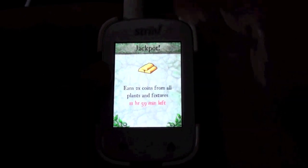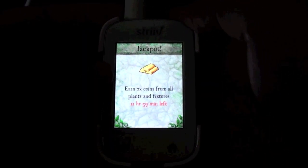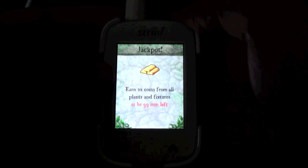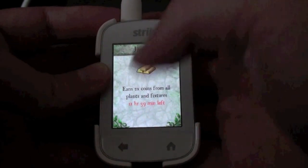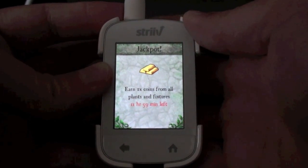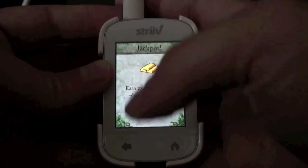So it's a good idea to sync early in the day before you start clicking on your money, because there's at least a 2x earner and there's a 4x earner, and then, I think it's a 2x the money or a 4x the speed. So you want to do it. They all have timers on them, so you don't want to do it while you're asleep, because the timer's just going to run out and you'll never benefit from it.